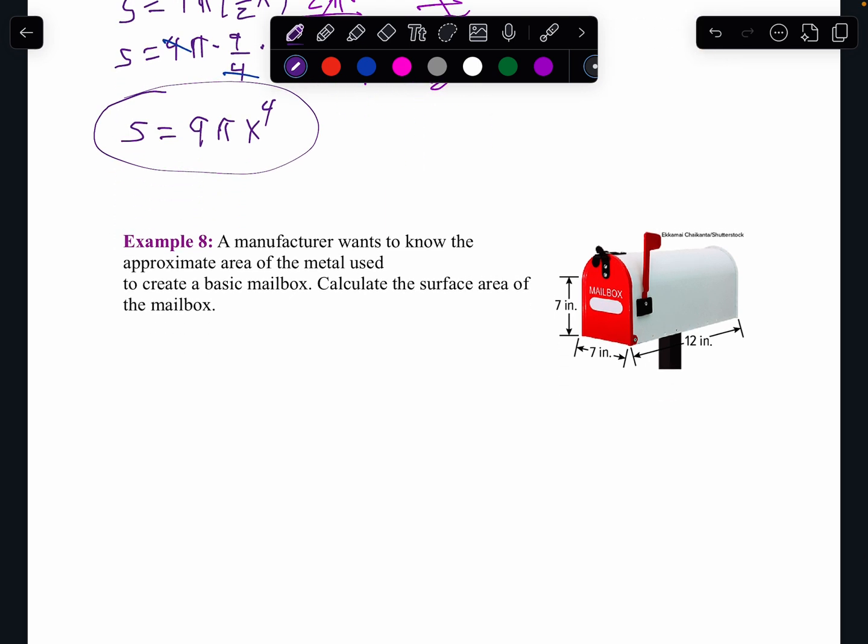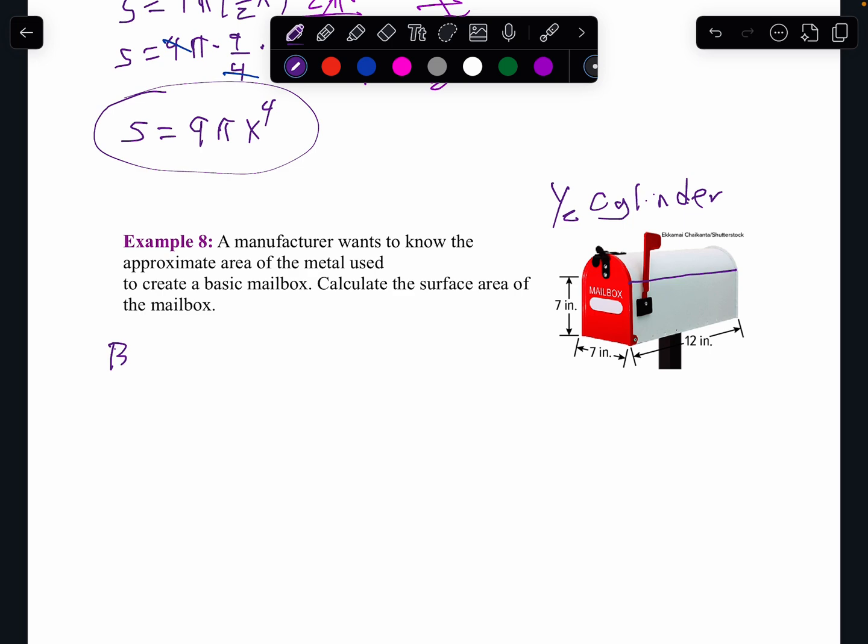Now in our last problem, we're going to have to break this surface area apart because notice it's not a shape we're used to seeing. I can see a rectangular prism right here, and obviously it doesn't have a top. And then I've got half of a cylinder. So I want to just break this apart. Since I don't have a top, I don't have to worry. I'm not going to use my formula per se.